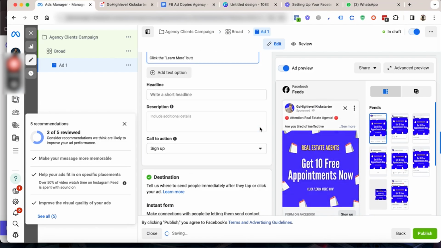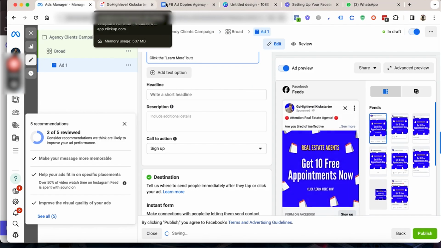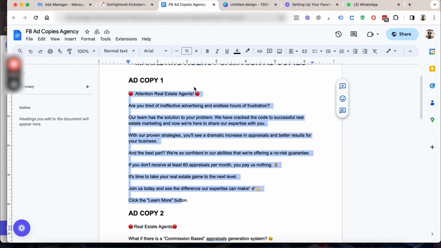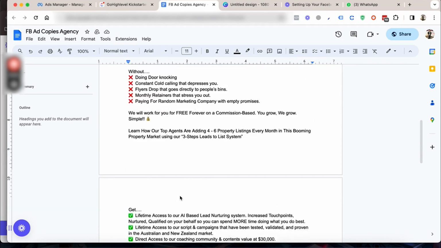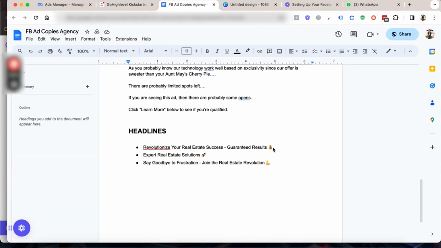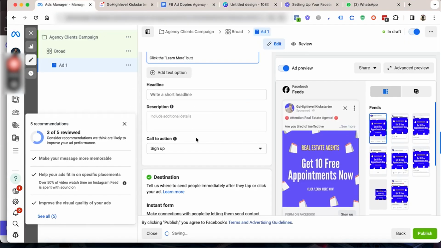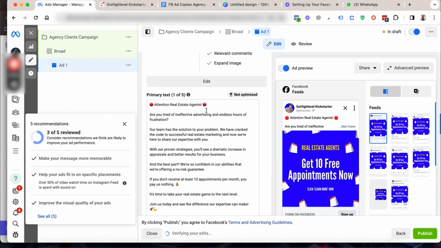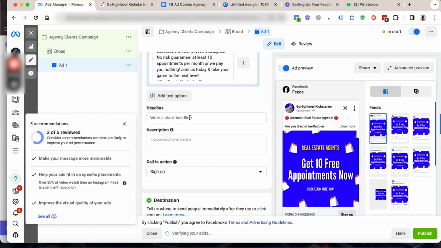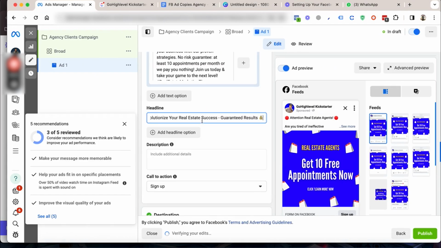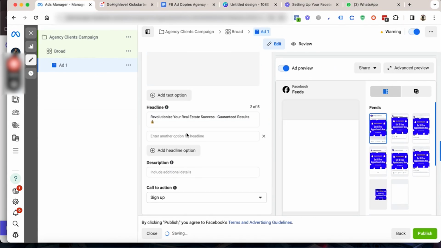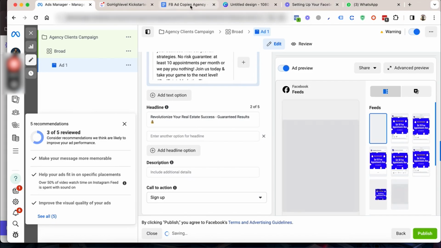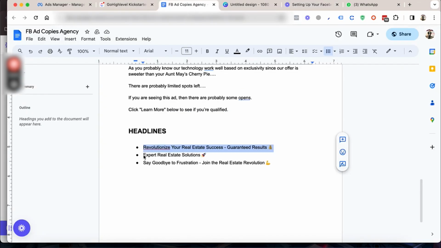Now the next thing is headline. Pick the headlines from here. You can add more options and add more headlines in here like this.